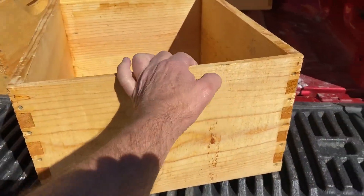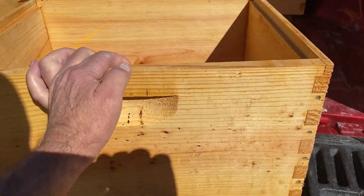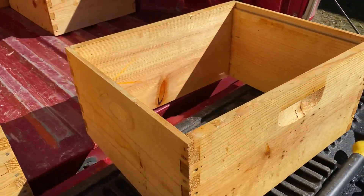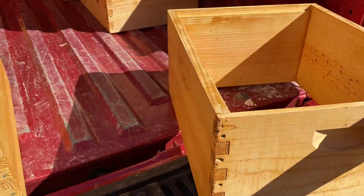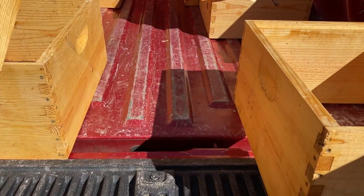Went and picked up a few more of these wax dip boxes. I like them things — that's what I'm doing, so I'll try to buy a few every year until I get everything replaced. He had just a few more left and somebody was coming to get those. I took 12 here.